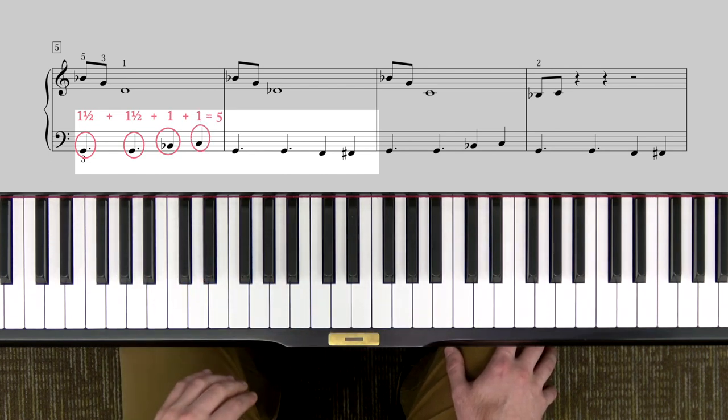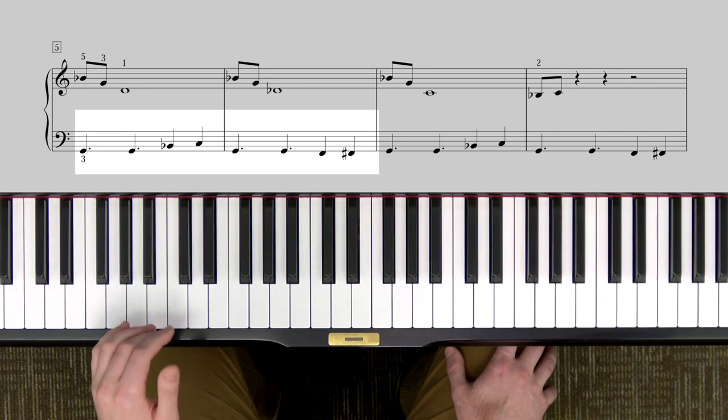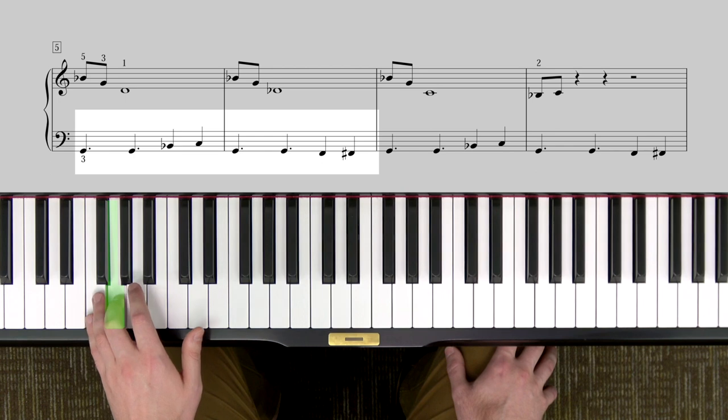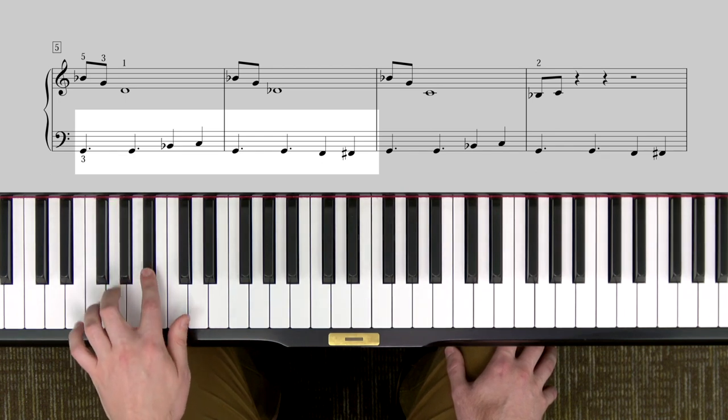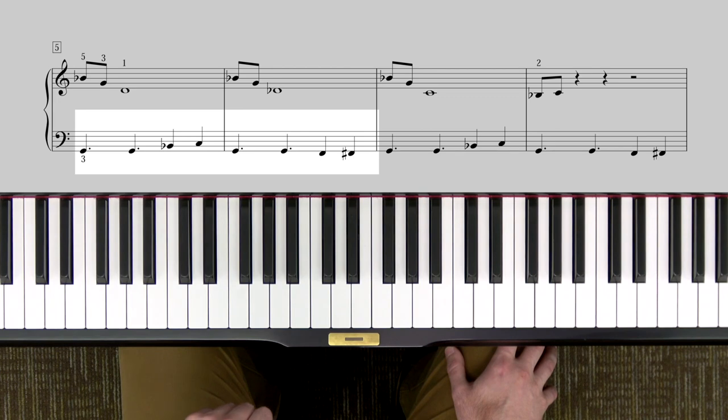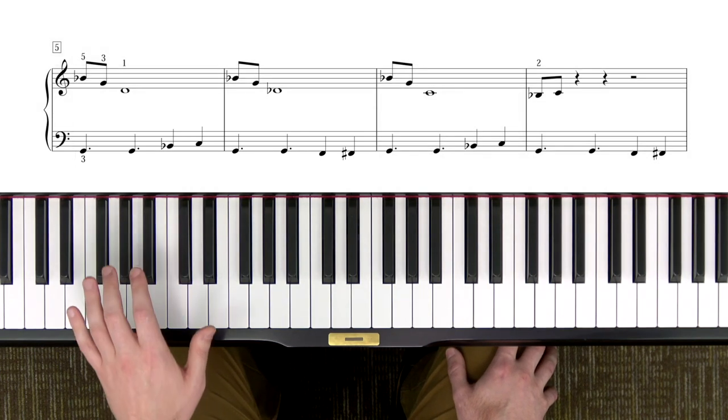And we're left with that unforgettable Mission Impossible bass line, like this. 1, 2, 3, 4, 1, 2, 3, 4, 1, 2, 3, 4, like that. It also sounds like this. Long, long, short, short, long, long, short, short, like that. Let me show you how to play that left-hand part.